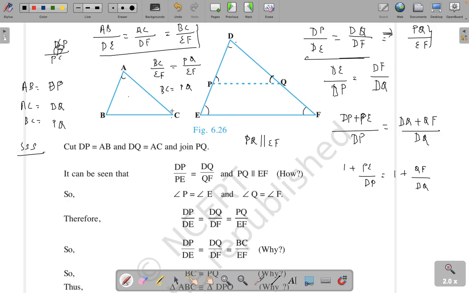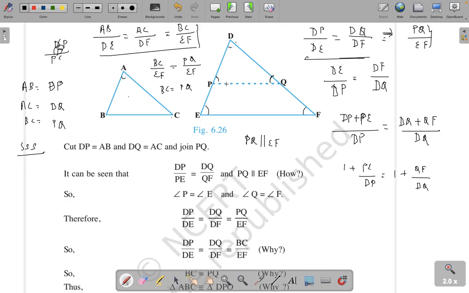Right, so once we know this triangle and this triangle are congruent, now we can prove that in triangle DPQ and triangle DEF, angle D is equal to angle D, which is common, angle P is equal to angle E, angle Q is equal to angle F. So given that the sides are proportional, we have now proved that the angles are equal as well. So if the sides are proportional, the angles will be equal, and these two are the only criteria for similarity, which means the two triangles are similar.